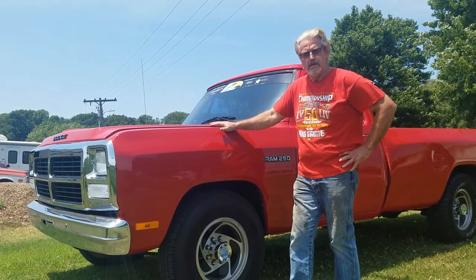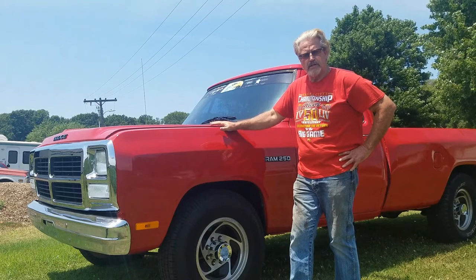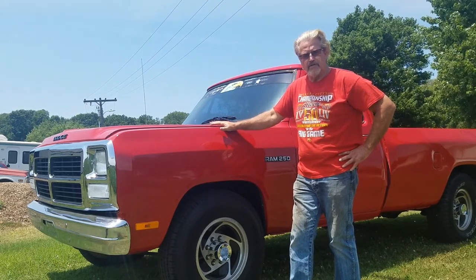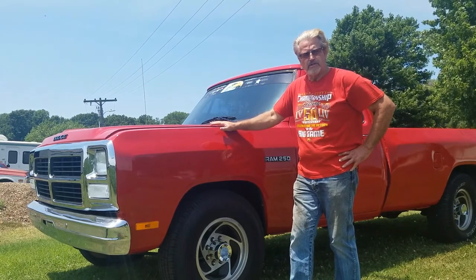I've got different things going on. I know I haven't worked on the RT for a while — I need to work on it again, but I've got other things I've got to get done right now. I'm working on other stuff, and I've got a few cars I'm going to sell. I'm trying to work on them and get them sold. This is one of them.